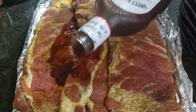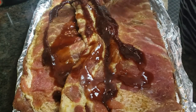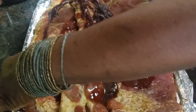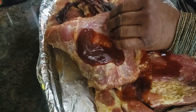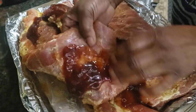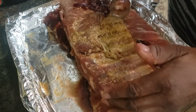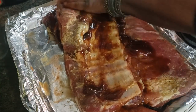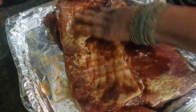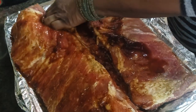So anyway, I'm just going to drench these really good with this barbecue sauce, and they're going into the oven for about 2.5-3 hours, depends. You know, some days seem like your oven bakes different than other days. Don't ask me why, it just happens that way. So what you got to do here is just like so. I'm going to use most of this bottle of barbecue sauce. So you get them on the back side and the front side. Because from time to time, I'm going to go in there and marinate them up a little bit in between time. So you got that first one done on the back side and on the front side.